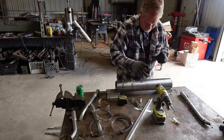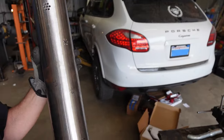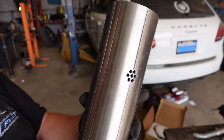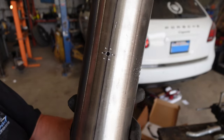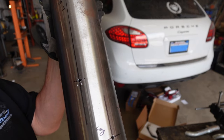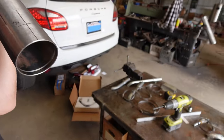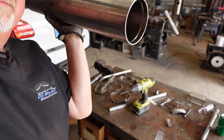Now it's spotted, and now we can drill it. So that's what you should end with. That's pretty much what you start with, that one hole and then the pattern around it. And it's not perfect, it's not the best way. It's a little bit redneck, but once they're chamfered, they'll be good.